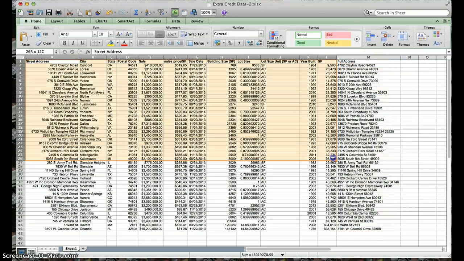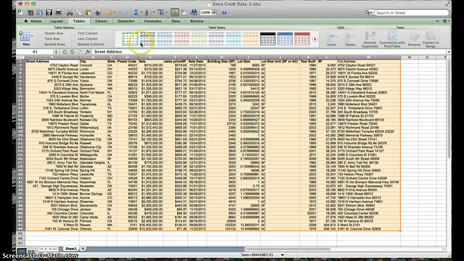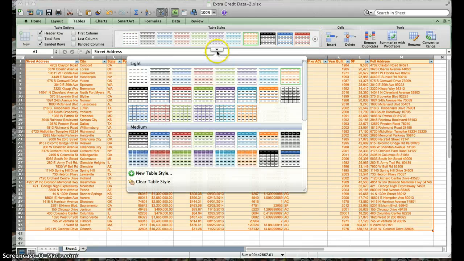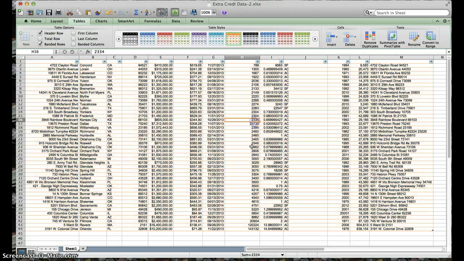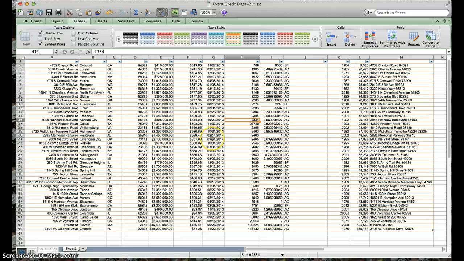Now let me turn all of this information into one big table. Let's see, table, we'll just have a little orange there, my favorite color. Actually, I like medium. Okay. Alrighty. And now that we have this, I'm going to save this the way it is. And I need to go open it up in Google, under the Google Fusion.